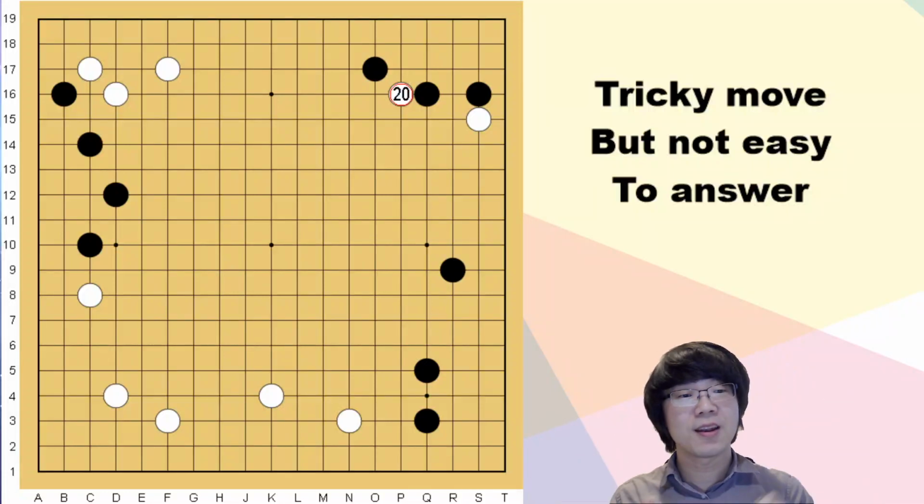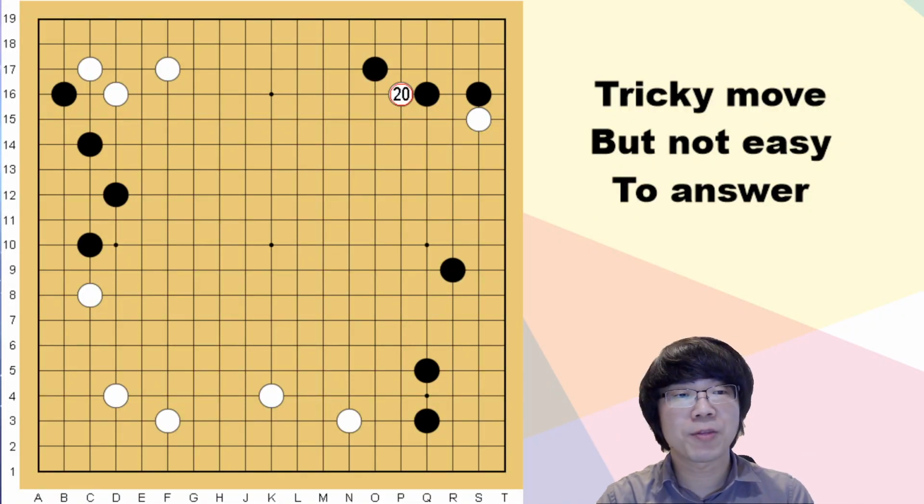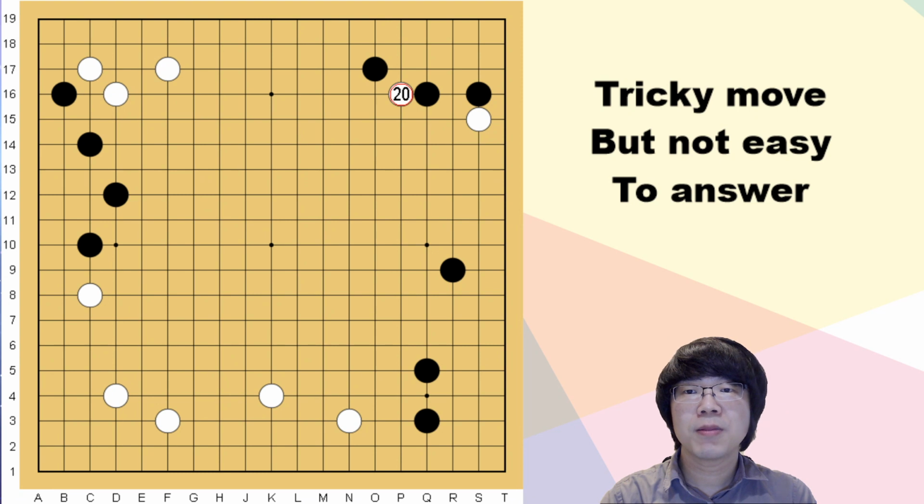Hello everyone, let's start with a tricky move today with me. White played the attachment here and now black has to respond. Let me explain what was happening just now.